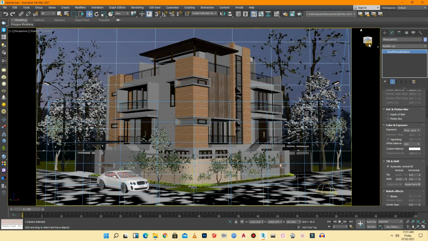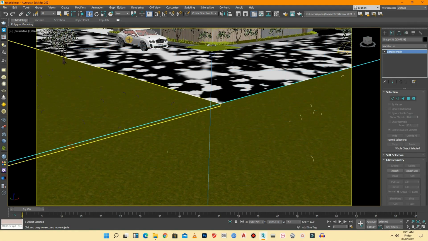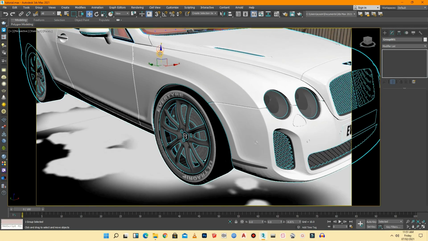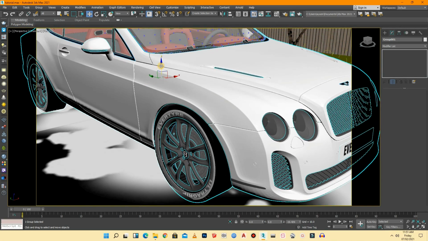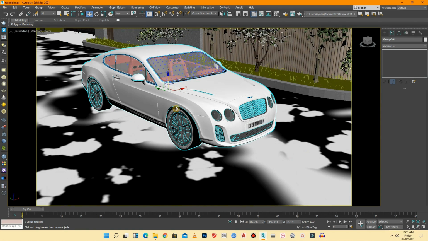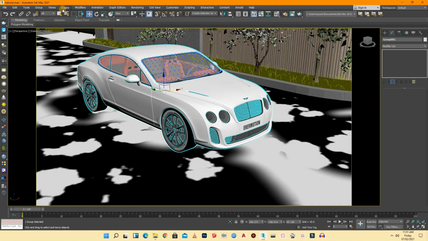So now make sure the car is touching the ground. As you can see, it was like hovering a little bit. And then ungroup it.